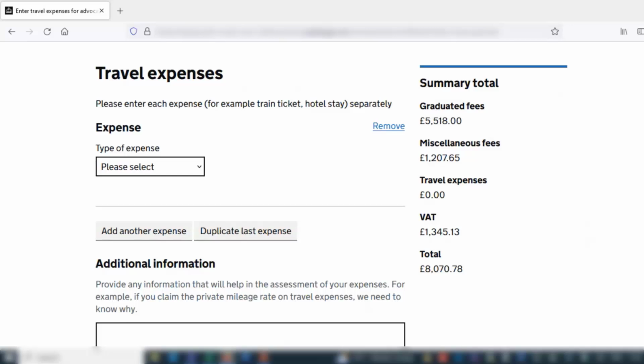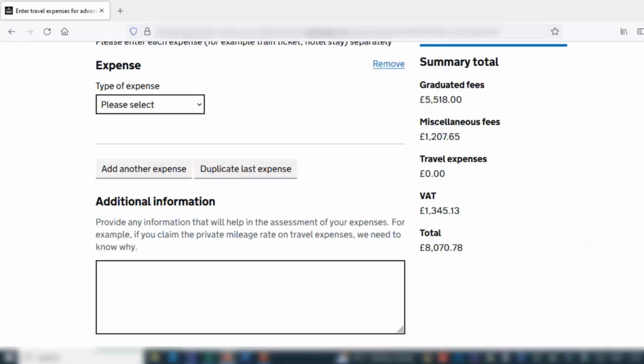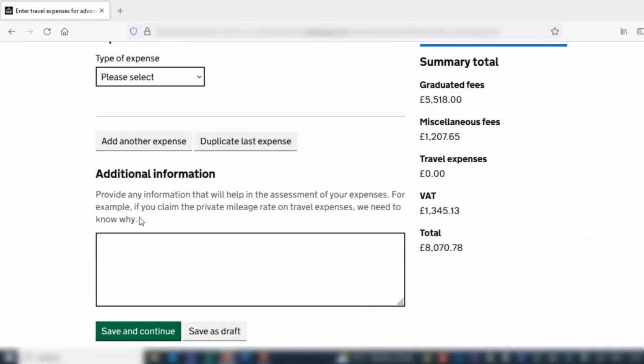I'm not going to have any travel claims on this example, but one of the things we would advise, if you do have travel claims and you need to give us any additional information, please do so, so we can try and make an assessment at the first port of call. For instance, as it says here, if you're claiming the private mileage rate, our rates would be 25p standard rate and 45p for the higher private mileage rate. If you were to claim the higher 45p, we would ask that you just provide justification as to why public transport was not an option, so we're able to consider that when we're making our assessment.